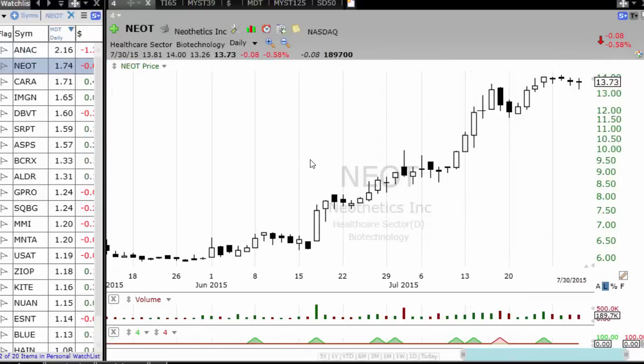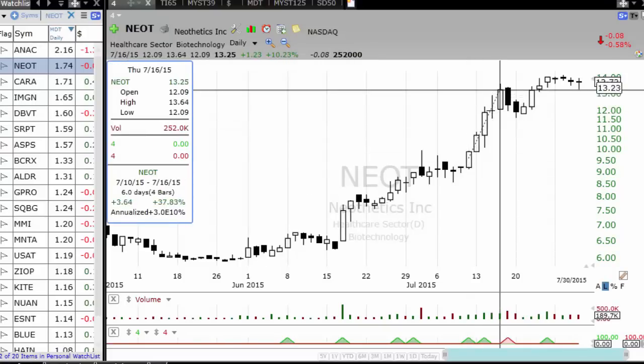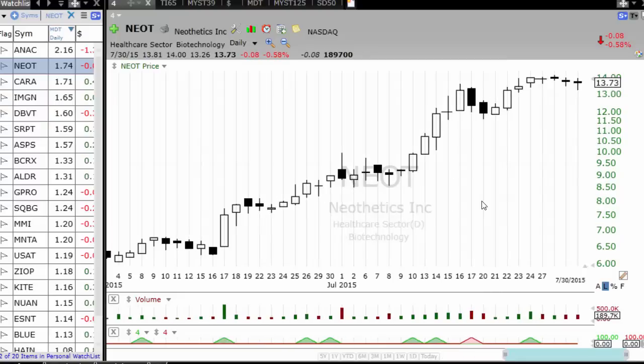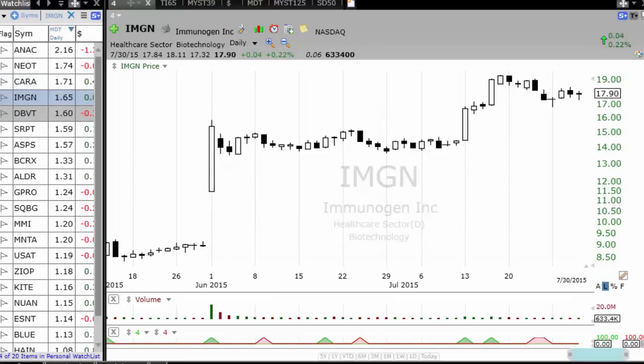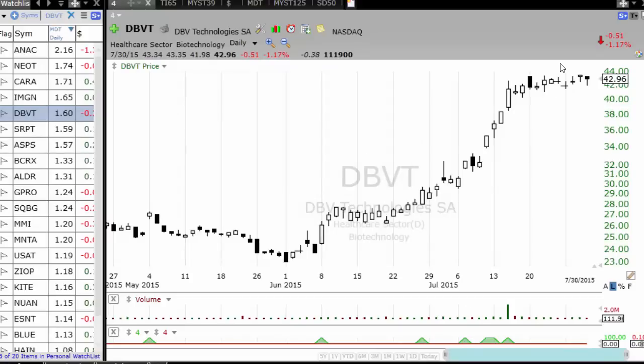This is a method for swing traders looking for this kind of 3 to 5 day move — see, this is a 5-day move. You can enter with a really tight stop and you're not reacting, you're watching. If it breaks out — say to $14 today — you're in, and then it's just 25 to 26 cents at risk. If it works it might make a 20% move; if it doesn't work you get stopped out for 25 cents.